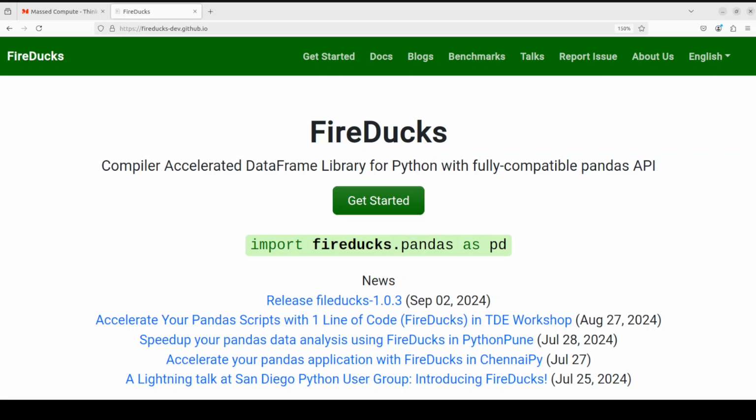In this video, we are going to install this FireDuck locally with Pandas, of course, and then I will show you a small script with some dummy data as to how you can use this FireDuck locally with any of your data manipulation or data engineering tasks. Especially, it will be very useful if you deal a lot with dataset preparation.